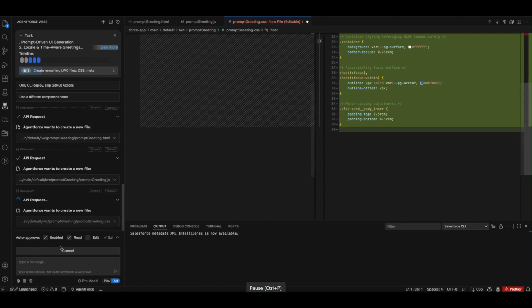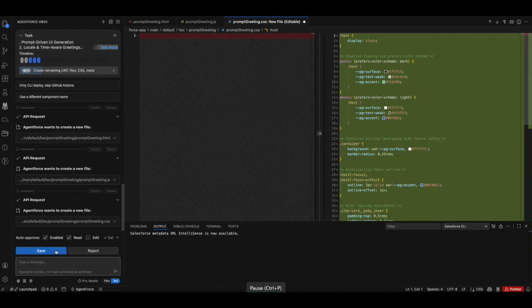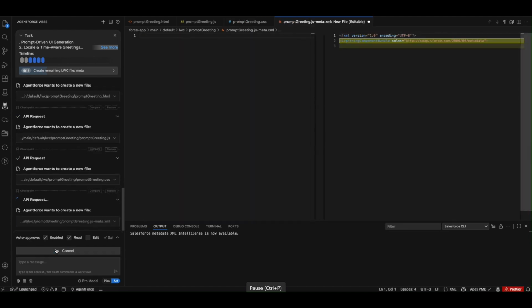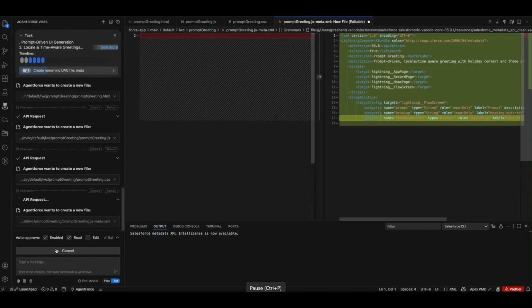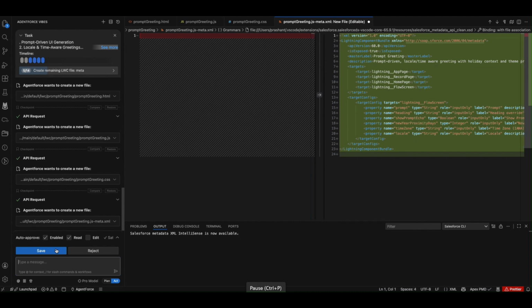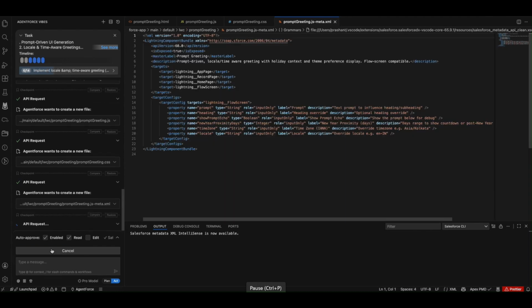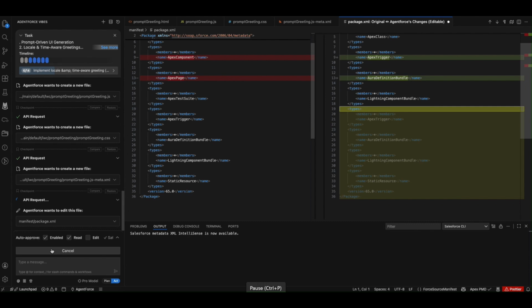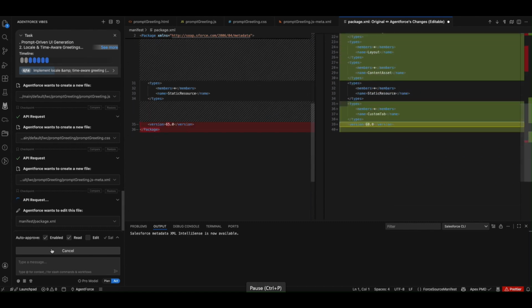Now you can see the CSS file is being generated. This manages styling, themes and dark and light mode support. Now we'll click on save. Now you can see the XML is being generated.